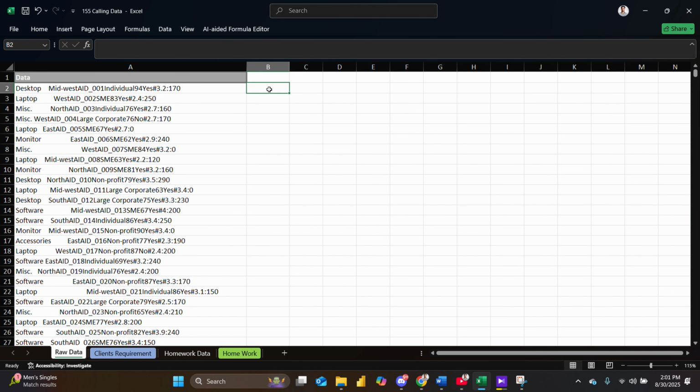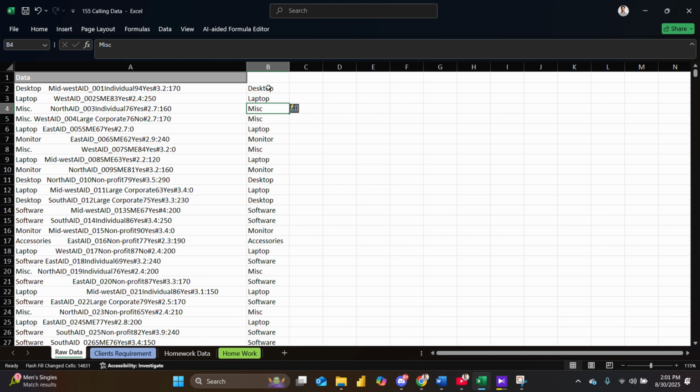Click here and write the word desktop, and in the second, laptop. So when I wrote the first and second, this section is automatically filled. This is the magic of Flash Fill.